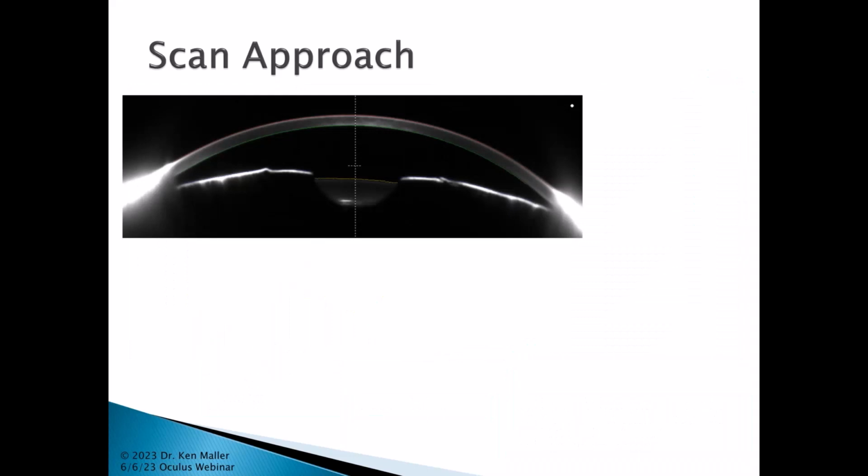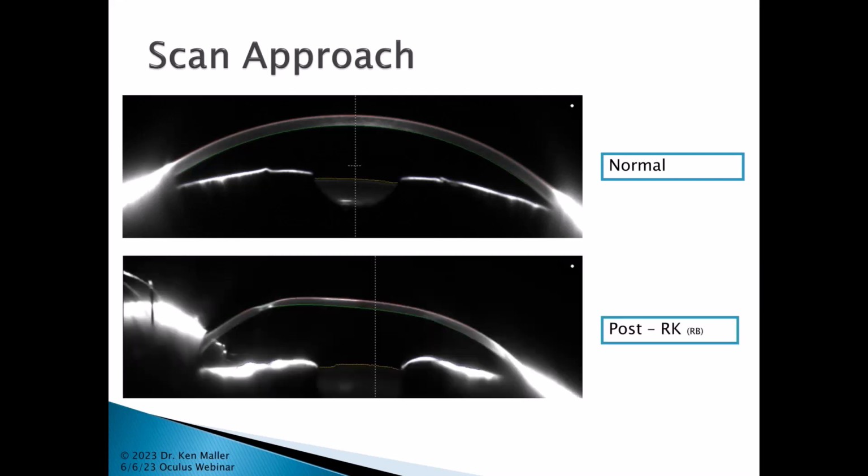Now if we take a look at a Scheimpflug image, that's a very normal looking cornea. There's nothing unusual about that particular cornea. But our previous fellow, that post-RK eye, you can see just how ugly this particular cornea really looks in cross-section. You can see that the central portion of the cornea, as is very typical with RK, is incredibly flat. That looks almost like a totally flat plane there. And then, of course, on the left-hand side of the picture, you can see one of the RK scars that's created a little bit of a dip on the front surface as well as on the back surface of this particular cornea.